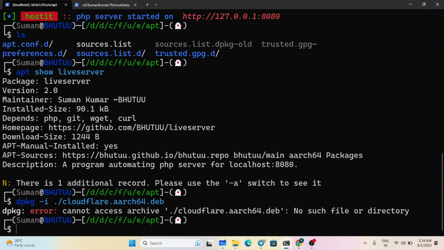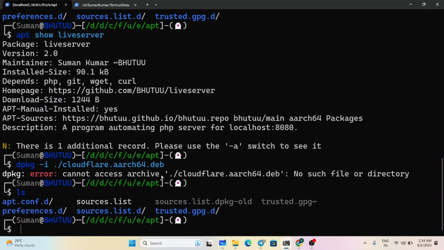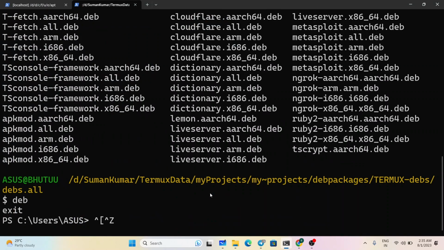If I do ls, there is no such file here, so it is not going to install, right? If this dev file is present here, then it can be installed by this command, or also using the apt command. If you have this file locally, meaning you have made dev files on your local system, then you can simply install it by the command dpkg or apt.